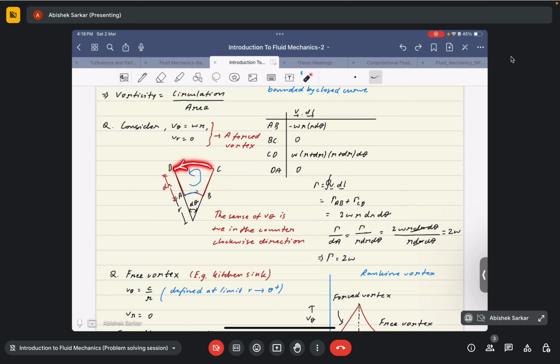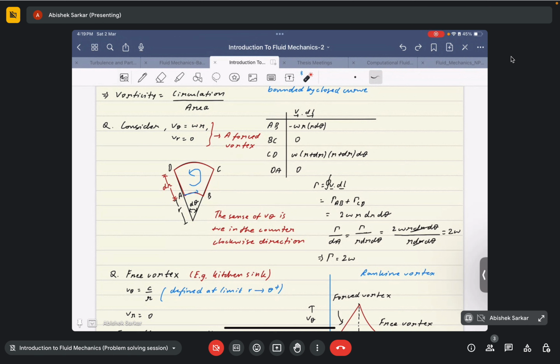right, along this curve. Since now the velocity is along the counterclockwise direction, it would be positive, contrary to what it was in the case of AB. So we will have the velocity component as omega (r plus dr), right? The radial distance now is r plus dr, so the angular velocity would be omega (r plus dr), because here r is not a constant but a variable depending on the radial distance from the origin.